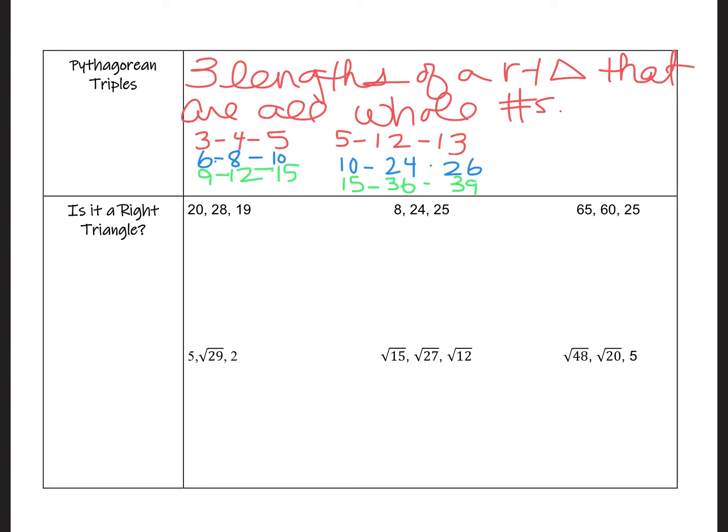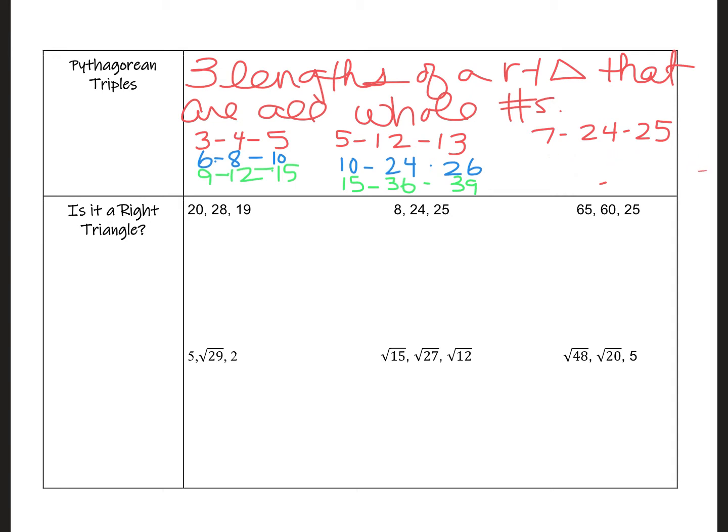All right, we're going to do one more Pythagorean triple here, and the last one I'm going to show you is 7, 24, 25. Okay, so again, just to show you that this does work, 7 squared is 49, 24 squared is 576, and 25 squared is 625. If you add those first two numbers together, you will get 625, just to show you that it does work.